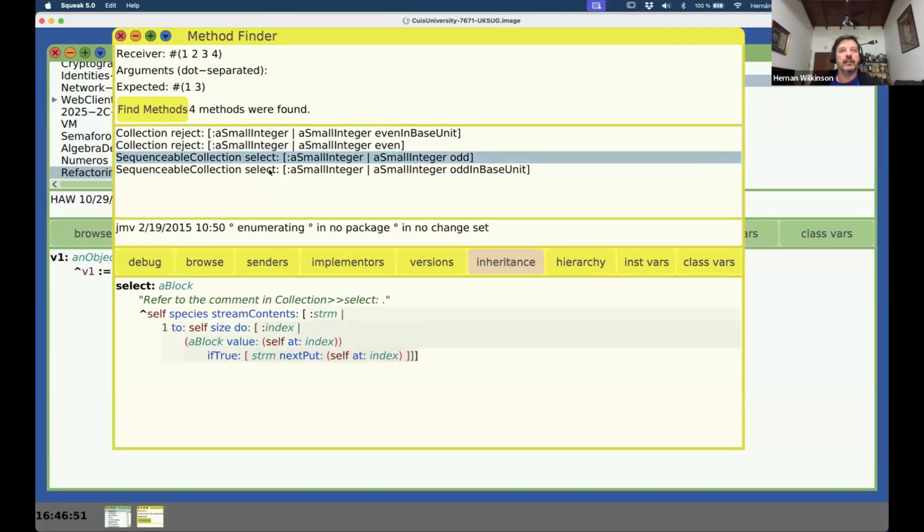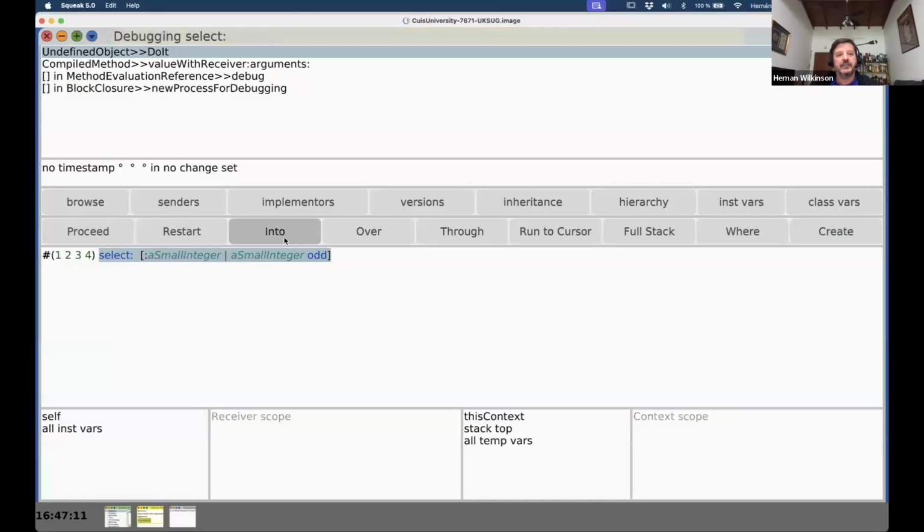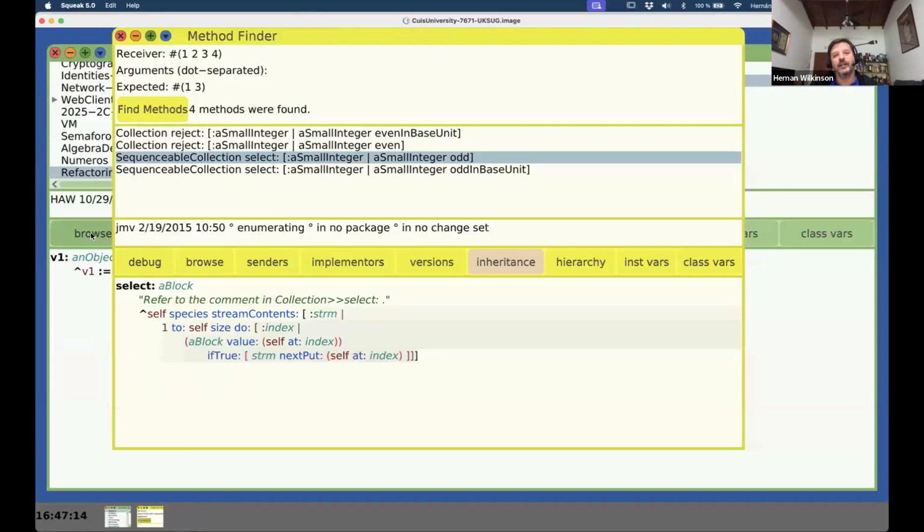So it's an interesting work because they know the messages they can send to each object based on the type of the object it is in the collection, and then they iterate over all the messages in the enumeration category of collection. And of course, you can debug it. So it's an interesting tool. I think it's pretty useful, and it was done by guys that were using Smalltalk for only 2 or 3 months. So that's even more amazing.